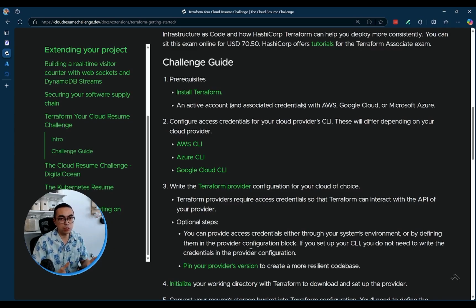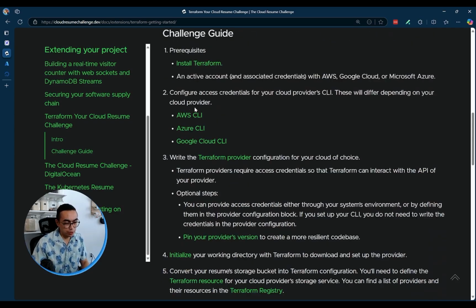If you're publishing it to a GitHub repository, you have to be more careful about not hard coding your credentials right into Terraform code. It's okay if it's working in private, but since this is a project that you want to share with other people, then you'll need to come up with environment variables locally. And then when you put it up on GitHub, you'll have to set it up there as well. Every green piece of text here leads to something pretty good to read in order to get through the challenge.